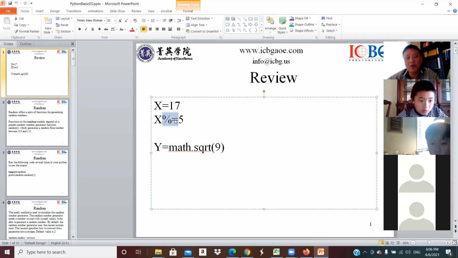X percent equal to 5 means X equals the modulus value of X over 5. So that means X equal to that. That's why I asked you guys to read the website, and I really want you to pay attention to it. Very good, Adrian. Thank you very much. And Eva also gave me the right answer. That's very good.